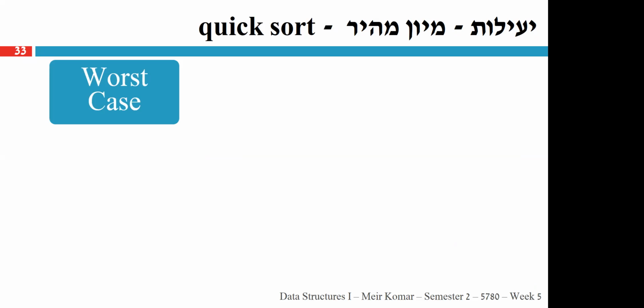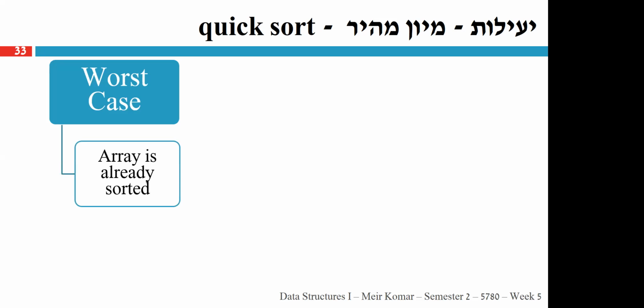Okay, so here is a great example, and I promised this at the beginning of the lesson when you asked about it. Here we're going to actually talk about worst case and best case. What is the worst case? The worst case here is that the array is already sorted, in ascending order, just for easiness. So what's going to happen? Every time I choose a pivot, on the left-hand side will be all the other values. I'm not going to split it up equally.